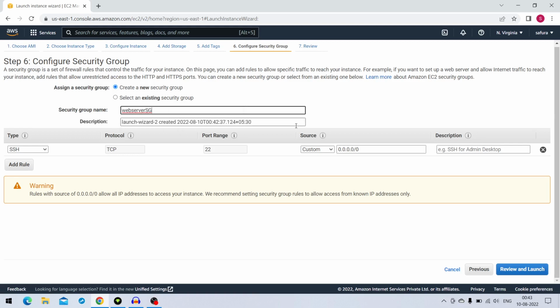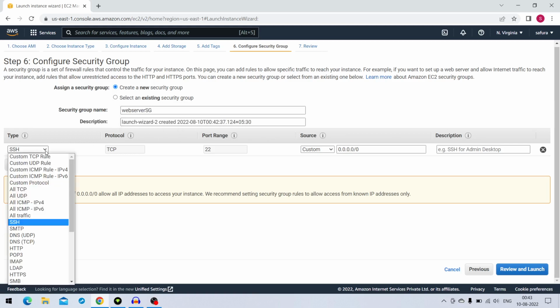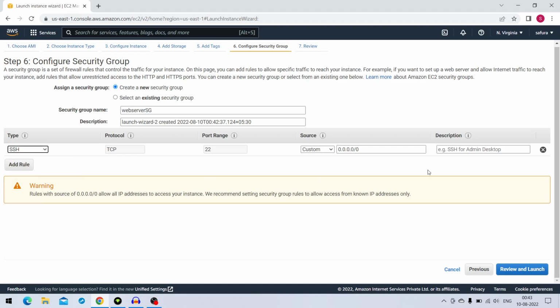What you want to allow, you have to select the port, what port you want to open and what port you want to give the access. So we are using SSH as my port. This will be port number 22, and the source is from where you want to connect.